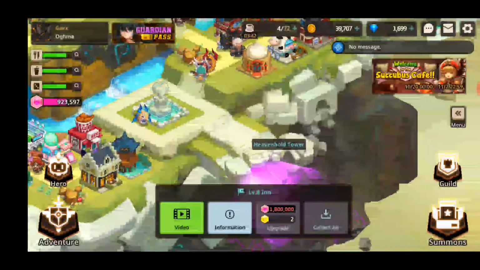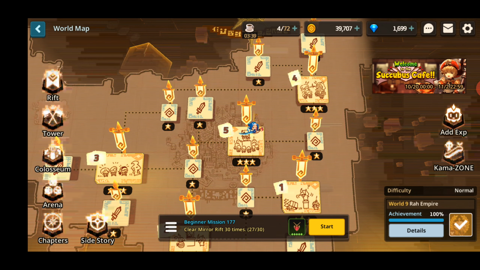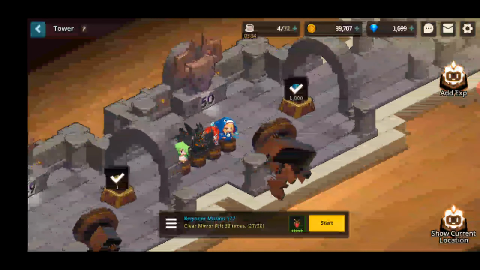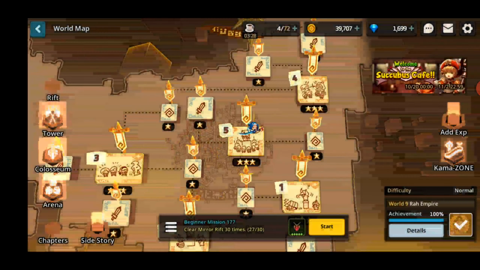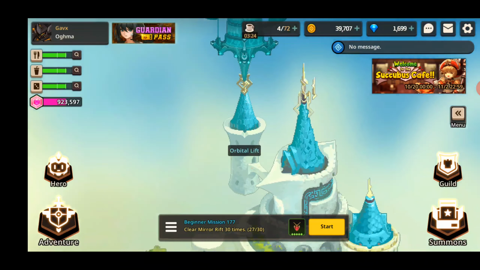I can't wait until they add more Heavenhold Tower. I kind of wonder what's going on here with this tower. I was able to finish this thing super fast, and it just kind of stops there. The rewards from this were freaking amazing, and I hope they do something with this. I don't know. But that's basic tower, and then of course you've got the orbital lift.